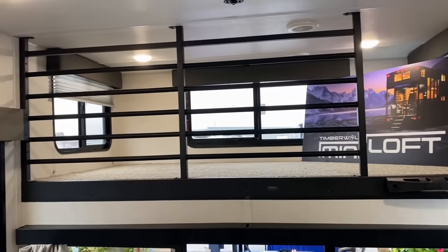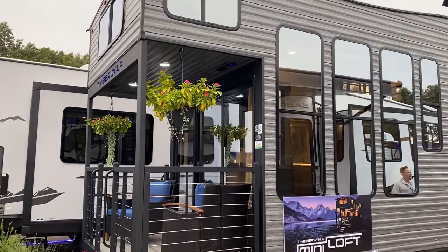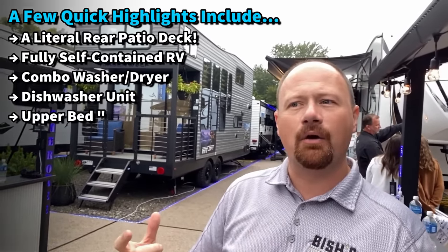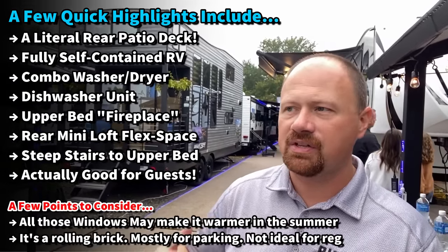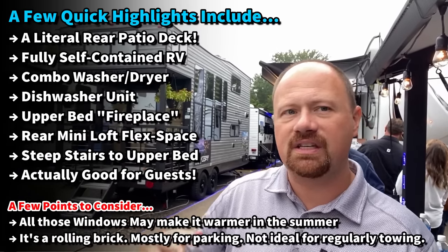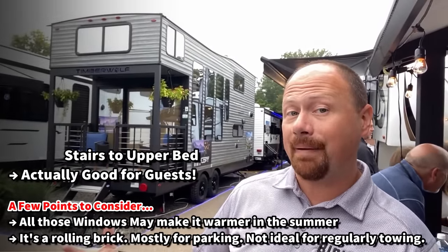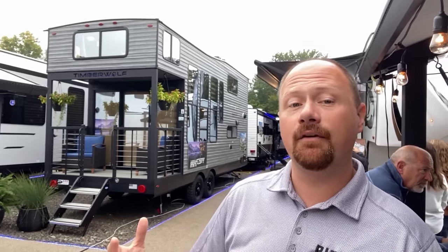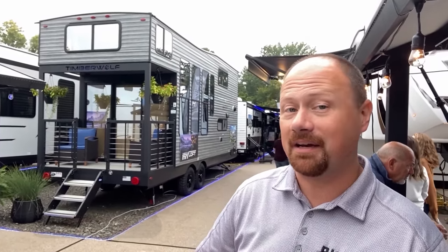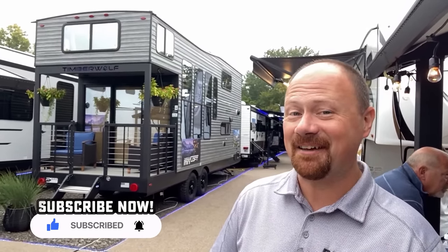Now, currently this is in the development phase that I got a hold of the video on this. There's no real solar on it right now. So one of the things I would ask you folks, as you watch this video and digest it, is: do you think it should have no solar? Should it be more geared toward park use? Should it have some kind of prep, maybe a basic battery tender? Should there be a big available package? And what kind of things make sense to you there? Those are all things I'd love to get some feedback on. But in the meantime, let's hop inside, because this is a fun time.